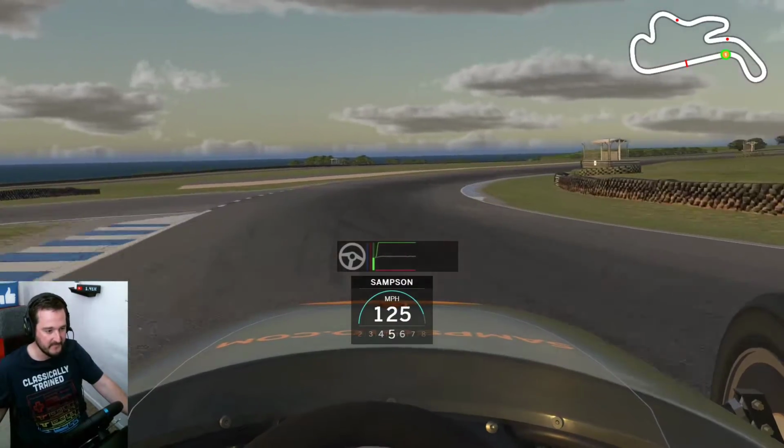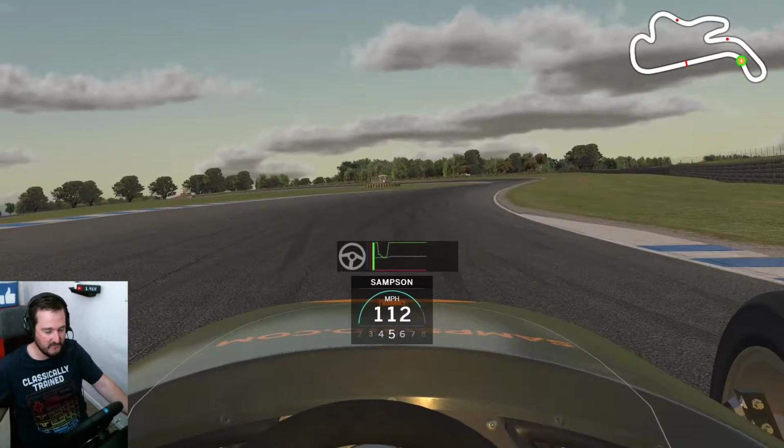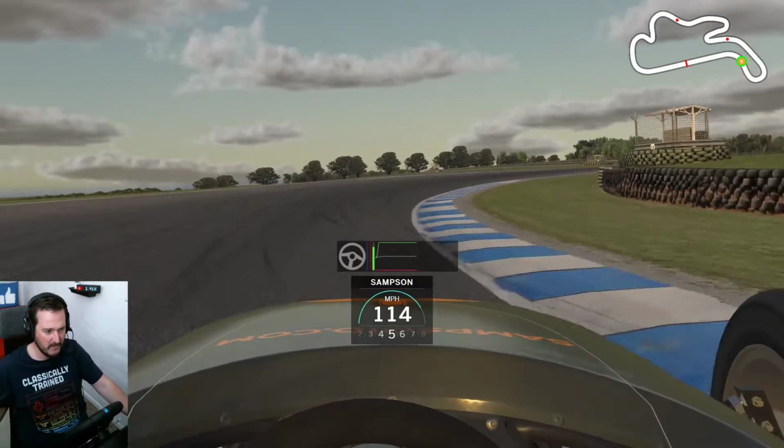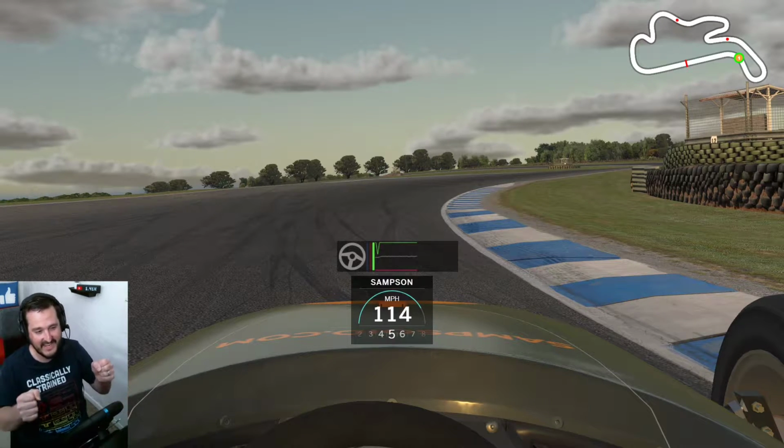Right, let's get it through. Stay about 50% throttle, easy with the steering input. Back on the throttle once the bend's opened up a bit. You could perhaps be a little bit earlier, but it really isn't about pace on this bend, it's about stability. So feel confident in the car and then you can get back on the throttle. But as you can see from my steering input graph, the grey line down the middle, try not to move the steering wheel at all. You want to ease it to the apex.